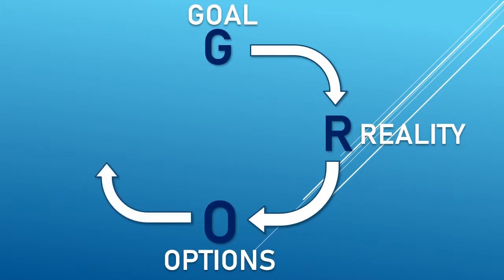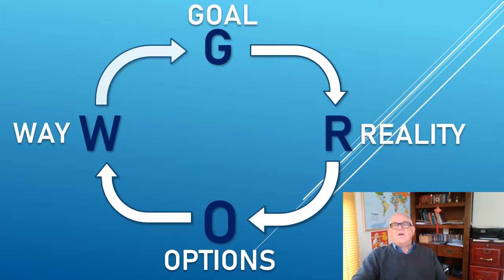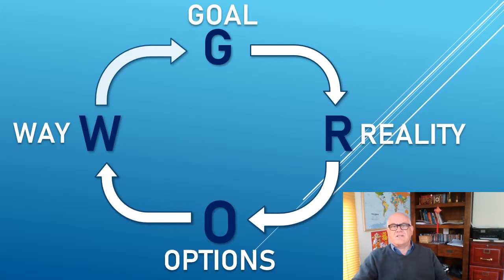W stands for Way Forward, often called the Will. This is how we're going to do it — we have an agreement with our learner. What would you like me to do? Do you want me to demonstrate it? Would you like some prompting, or do you just want to have a go? We discuss the way forward and how we can commit to it. We can also ask how we'll review the goal afterwards — how will we know that learning is taking place? We want to make sure they understand the level of responsibility they have and the level you have. In a sense it's like a mini agreement: I agree I will give you this help, this is what you will do, and if it goes wrong, what would you like me to do — would you like me to step in?